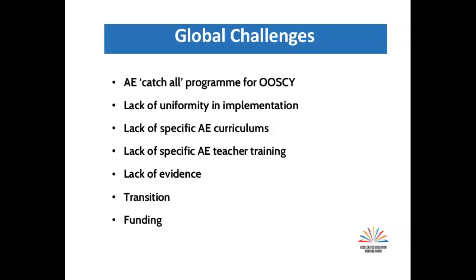I also talked a little bit about why the Accelerated Education Working Group first came into being, and really this lack of uniformity in implementation. We see a huge array of accelerated education programs being implemented differently in different countries, and often implemented differently within the same country. And I think this is primarily as a result of having no guidance until recently. And as I said, this was one of the main reasons the AEWG was created. And we have lots of examples of this, but a review by USAID that aimed to understand the landscape of accelerated education found that one of the fundamental challenges when they were conducting this research is there was such a wide variety of programs that constituted or were called accelerated education programs, that it was very hard to gather any kind of evidence.